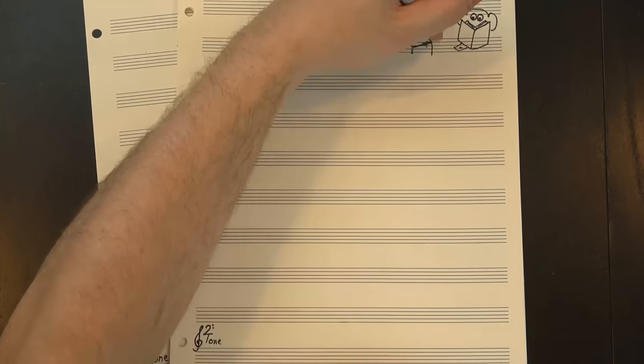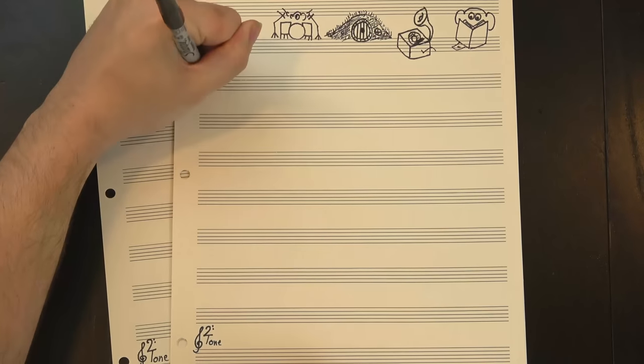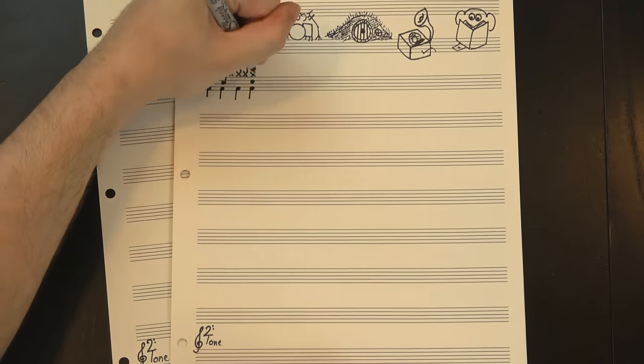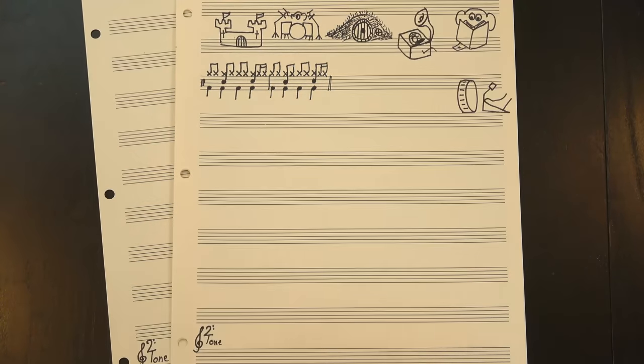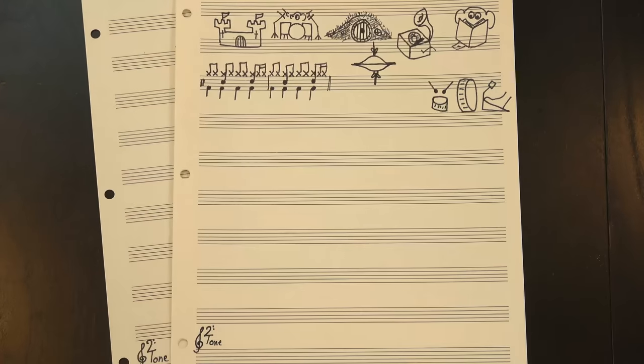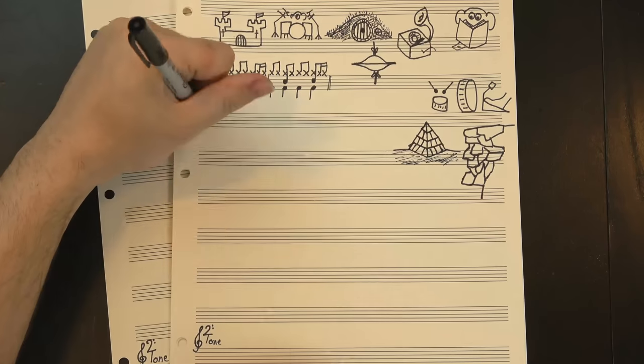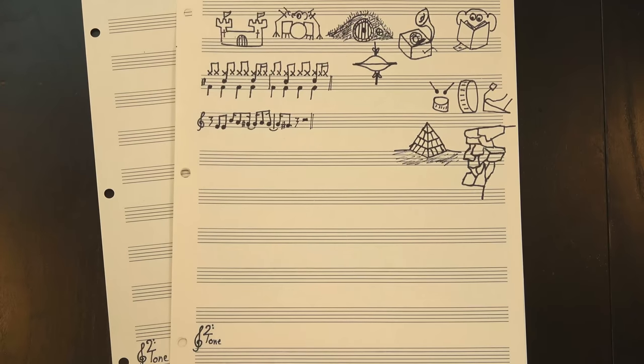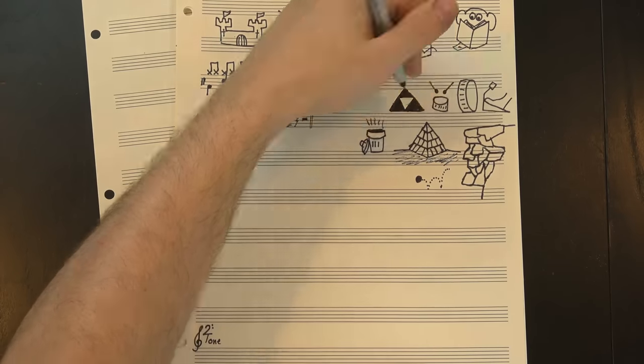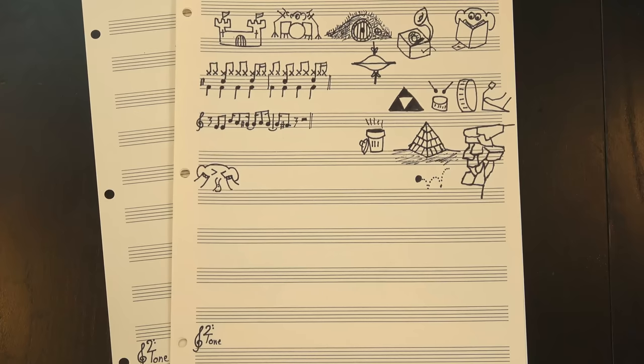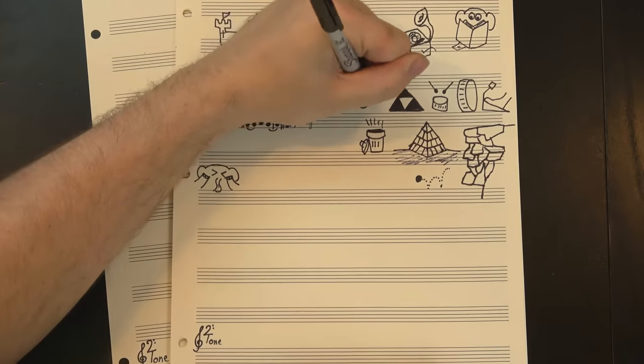It's been a while since I looked at a song that was so thoroughly based on groove, so I'd like to start this analysis in the place where every good groove starts: the drums, in this case performed by Omar Hakim. It's not the most extravagant drumbeat in the world. You've got kicks on all four beats, snares on two and four, and then constant eighth-note hi-hats. Pretty simple, but the execution is rock solid, providing a clear foundation to build the rest of the song on top of. Without it, like the legend of the phoenix, all the syncopation in the other parts kinda doesn't work. It sounds like three separate rhythms that aren't really talking to each other. But if we add the drums back in, suddenly it all makes sense.